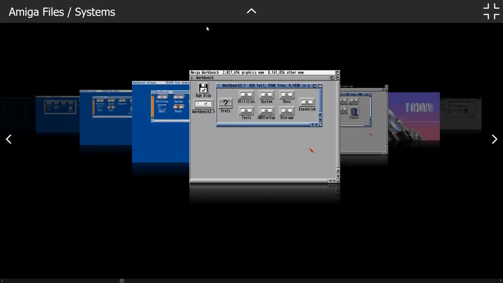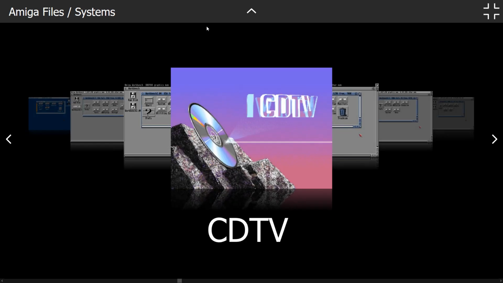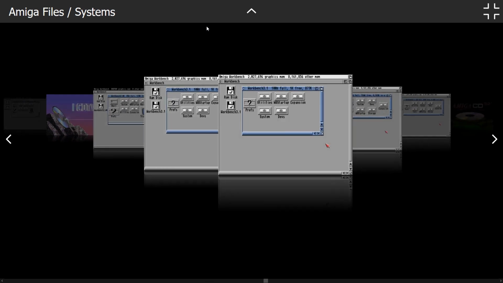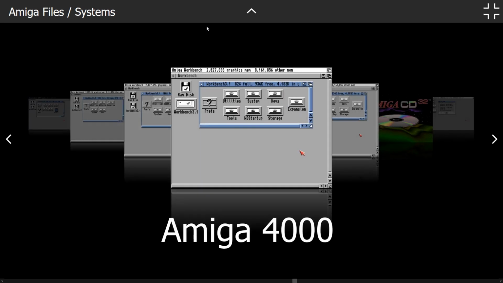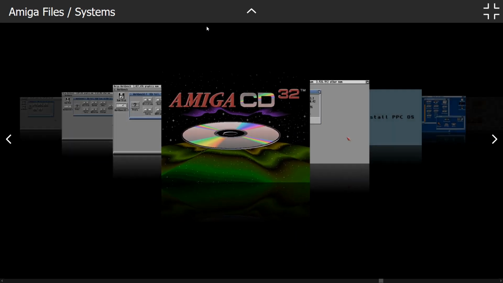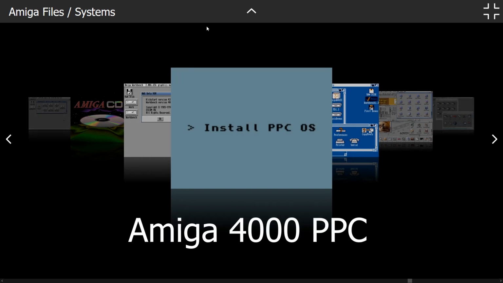I've got an Amiga 2000, Amiga 3000, these mostly come pre-installed, Amiga 500 Plus, then you've got the CDTV, Amiga 600, Amiga 1200, Amiga 1200 Custom, one that I've duplicated and been playing about with, and Amiga 4000, copy of Amiga 4000, can't remember what I did with that, CD32, Walker prototype, there you go. And Amiga 4000 PowerPC.